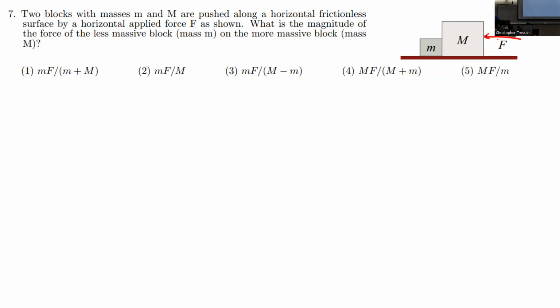When I first looked at this question, I was wondering what the difference is between these 2 blocks. The first thing I thought of was that obviously one of the blocks is bigger than the other. But after looking at these equations and figuring it out, I realized that's not actually what matters. It does not matter which block is bigger. It matters which block is on the side that the force is happening on. The force that little m puts on big M is equal to the force that big M puts on little m.